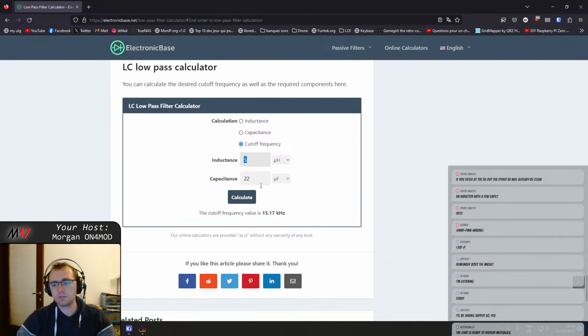I think we need to. We don't. If we put the cutoff frequency too low, then we have the risk of having 5 volts fluctuating, which is not what we want.